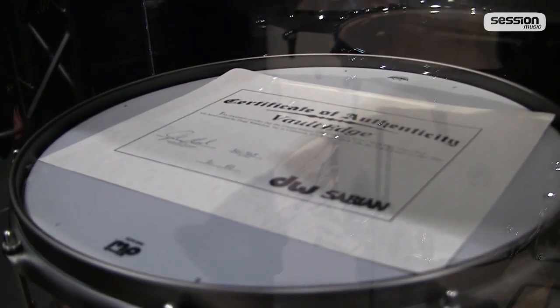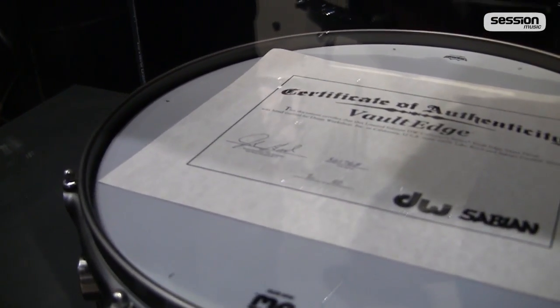We produced 50 of these, and we had 25 for the domestic market in the United States and 25 for the international market. They are all sold out to our dealers, but our friendly consumers out there can find them at our dealers by searching for them. I guess so. Well, that's pretty much all the news we have for DW for this year.